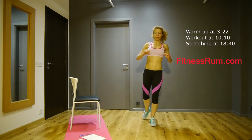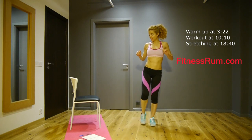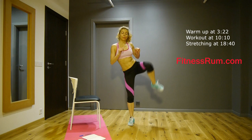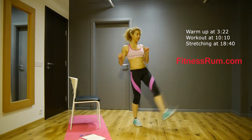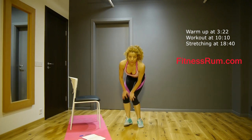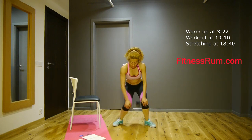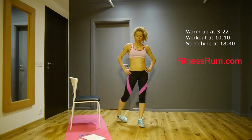Joint. And side raise the other leg. Side raise. Forward, backward. The other leg. Knees. Circle to one side and then to the other. Upper legs, out circles. Now in. Ankles. We have lots of jumps in this workout, so warm up ankles very well.